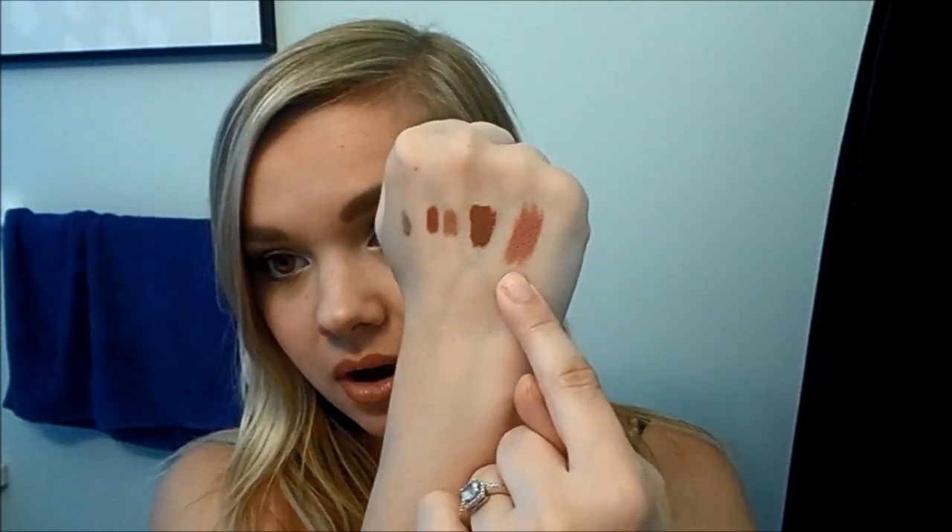The last lip product I got is another lipstick — this is one of their color lock long-lasting matte lipsticks. From my previous BH Cosmetics haul I picked up two shades: true heart, which is a red color, and loyal, which is a bright pink. I was absolutely in love with those — beautiful quality, beautiful colors, and very matte. So I definitely wanted to get another shade. The shade I picked up is faithful, which is kind of like a nudie pink color. That is what the lipstick looks like in faithful — it's really just a gorgeous color.